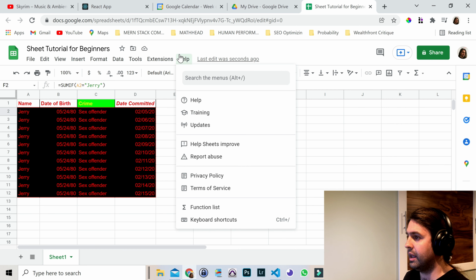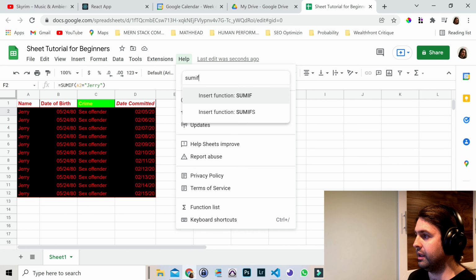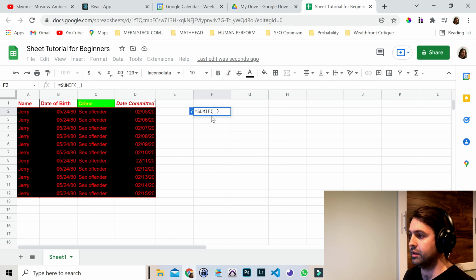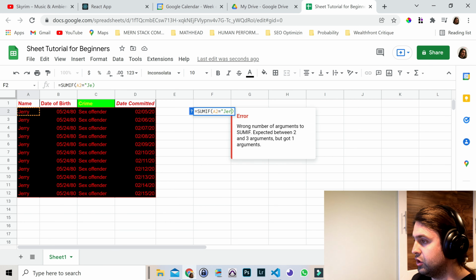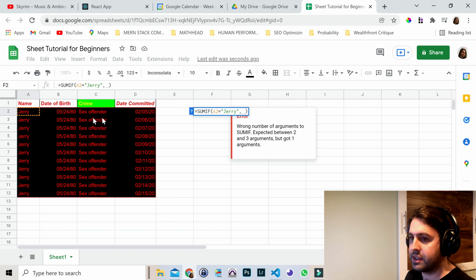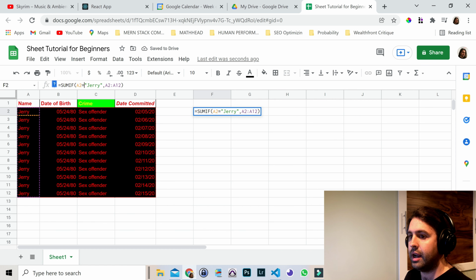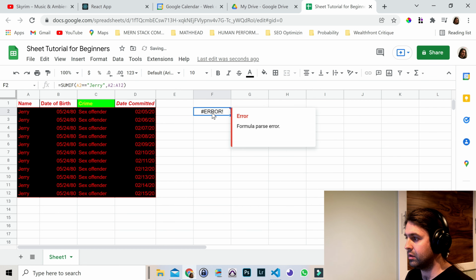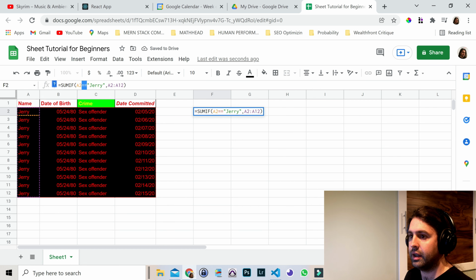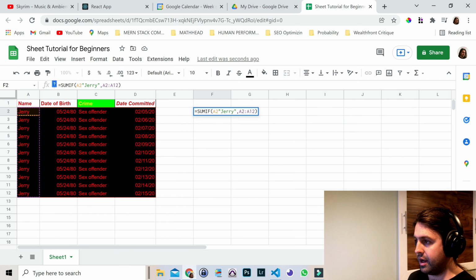SUMIF, help. Well, no. Oh, here we go. A2 equals Jerry, and then we want to sum these. Okay, 0. What the? A2 double equals? Formula parse error. Dang it.